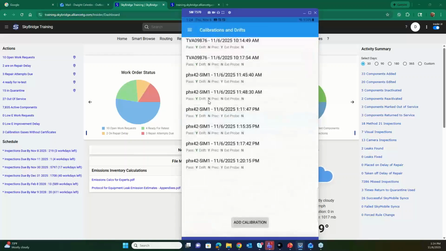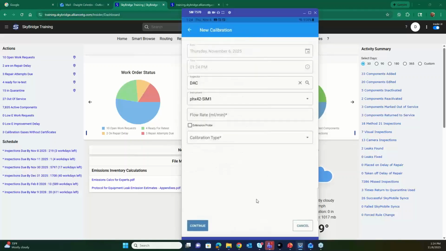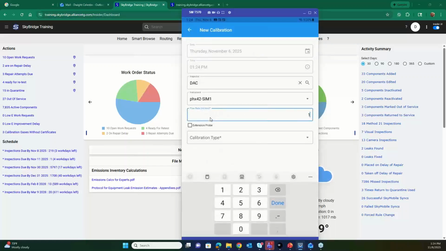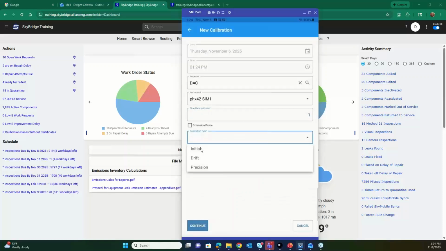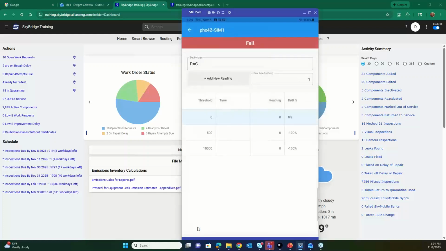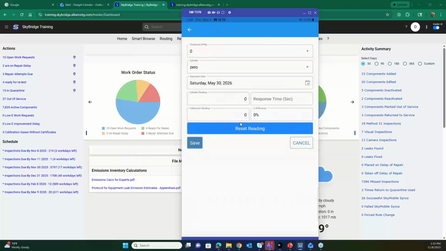So I go back and now I want to do my daily calibration. So I hit add here. And remember, you want to pick the initial for the daily calibration here. Continue. And I got my 0 gas here. I'll put my 0. Reset.